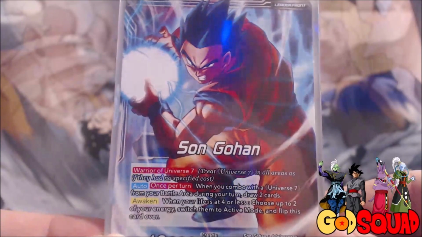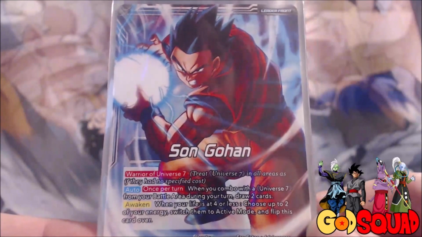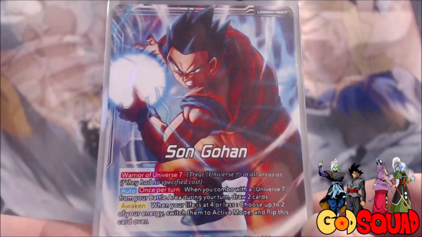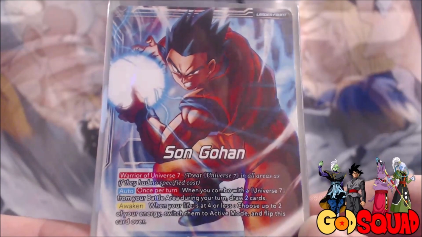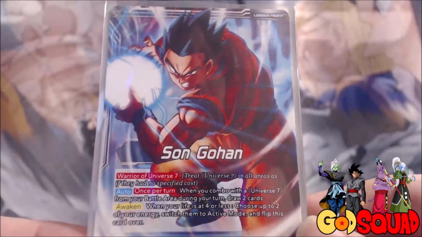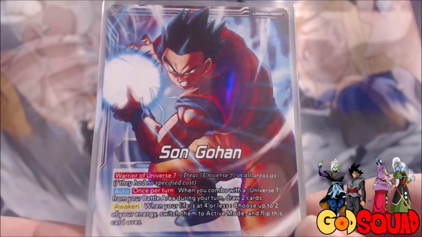This is one of the more unique leaders I think that we've gotten, especially that came out of Tournament of Power. He's got the Warrior of Universe 7 trait, so all Universe 7 in all areas have no specified cost. And instead of drawing when he attacks, once per turn when you combo with the Universe 7 from your battle area during your turn, draw 2 cards.